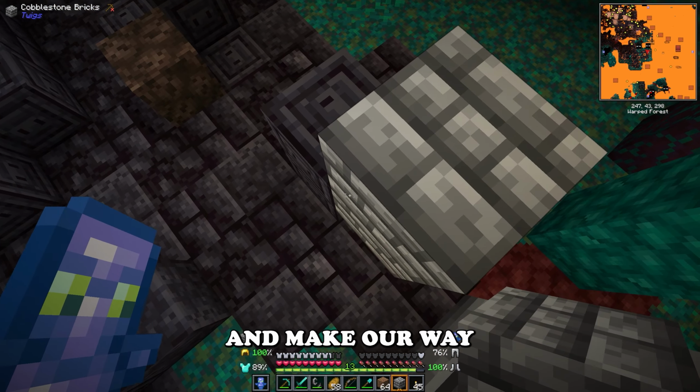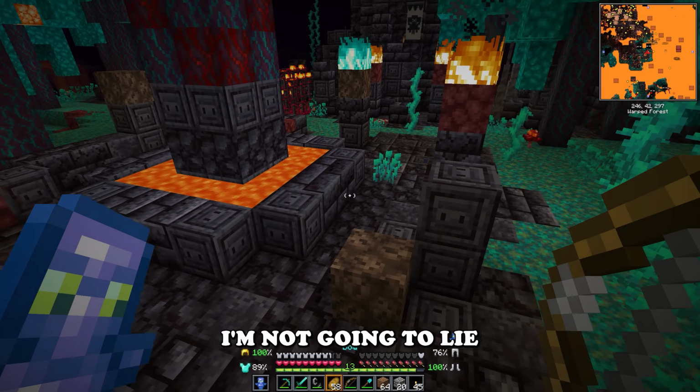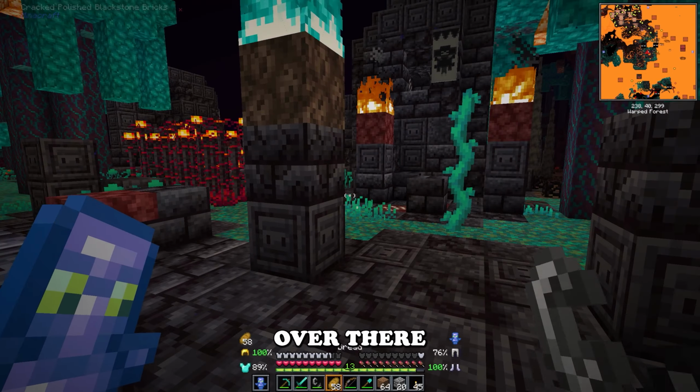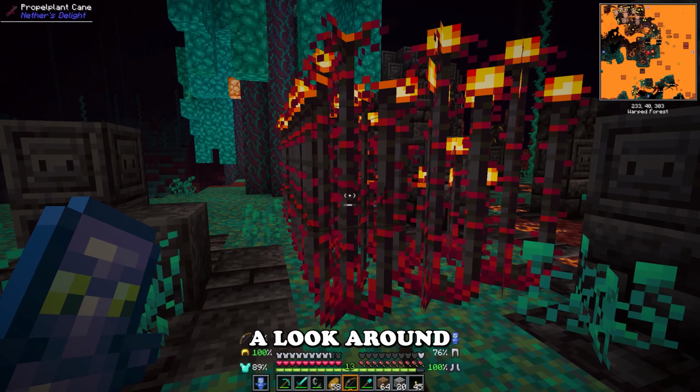Alright, so let's just go ahead and make our way down, and this place is kind of spooky, I'm not going to lie. Getting kind of bad vibes from this place, but there are some weird plant things over there, so go ahead and grab some of those, see what they do, and then just have a look around.